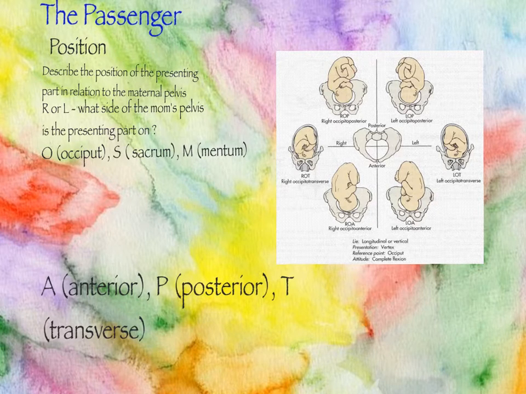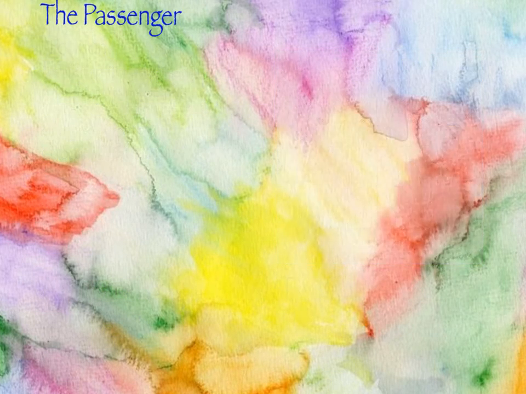The most common position for a baby to be in at term, by the way, is this LOA position right here. Okay? And you can confirm all of these with Leopold's maneuvers to some extent. You can see them on ultrasound. But another way that you're going to be able to tell is where you're placing your fetal monitors.